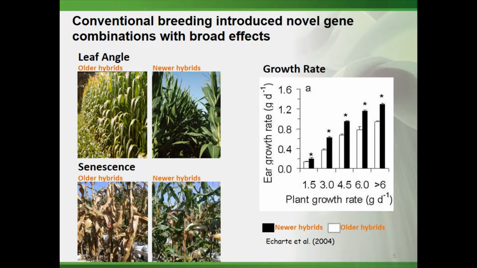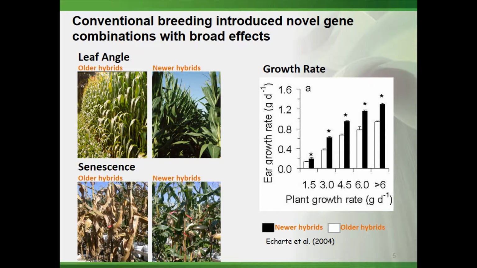What you see here, one of the interesting changes, is leaf angle, which allows the plant to have upright leaves compared to leaves that were flat in older hybrids. That allows the plant to capture more photosynthesis and increases photosynthetic area when we plant at higher density. It's an interesting example because this particular change is really caused by one specific gene. Using a biotechnology approach, we can easily reproduce that change. We can put in the same gene and we will get exactly the same phenotype.